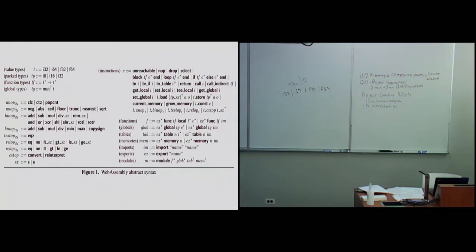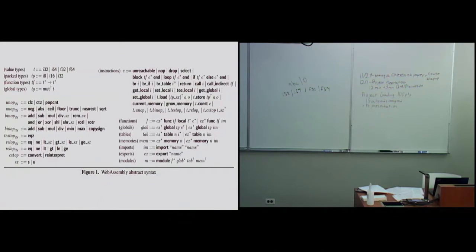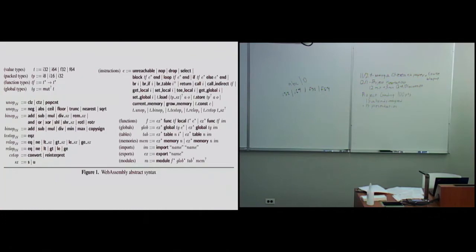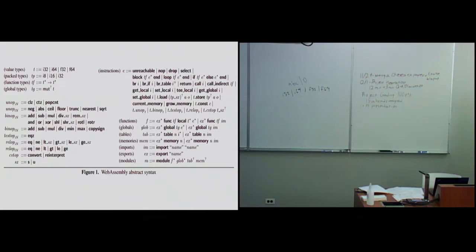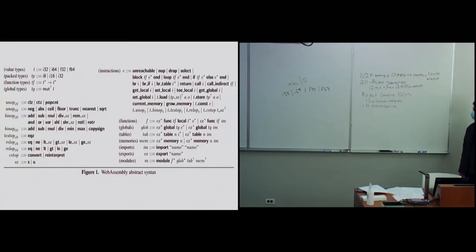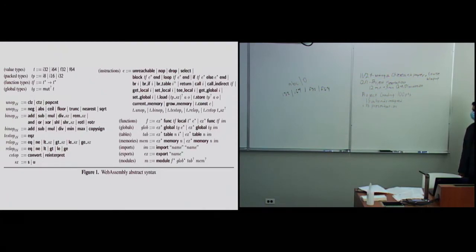Okay, yeah. So this is how they made it work with this stuff, right? So this means that you can export any of these things. So you're exporting the item you're defining, and then the imports go on the top, but it should also have a type, right? So you can't just import a function, you have to import a function with a specific type, and then it gets added to your list of functions so that you can call function 0. It's like you would have extern in C, where you're saying this thing exists, but it's not part of this module.